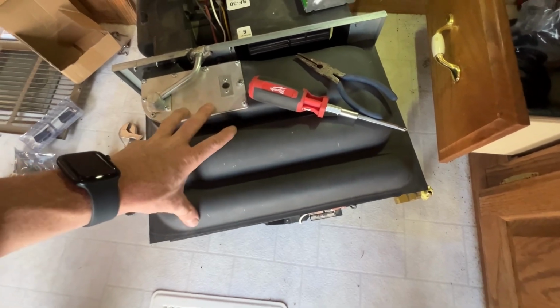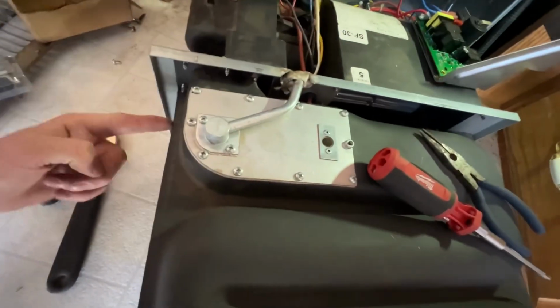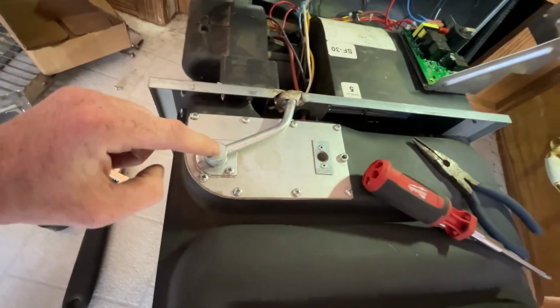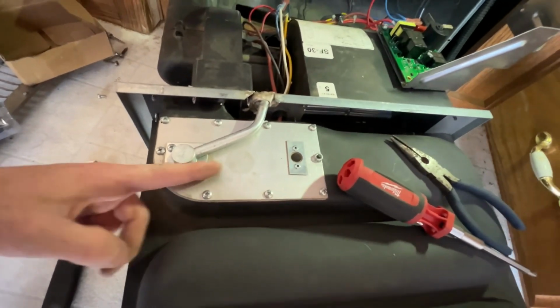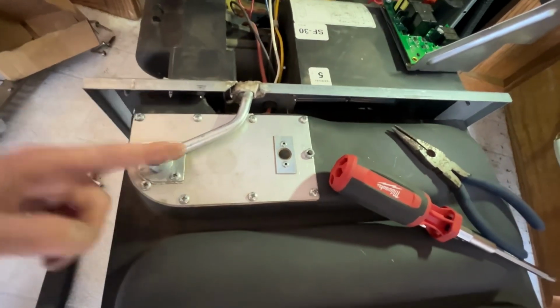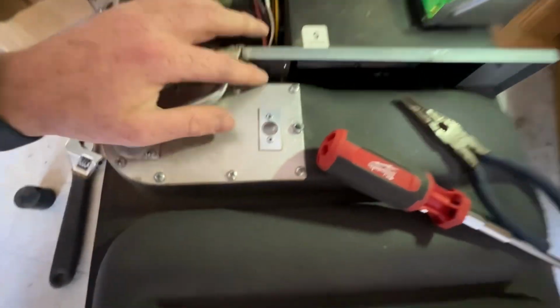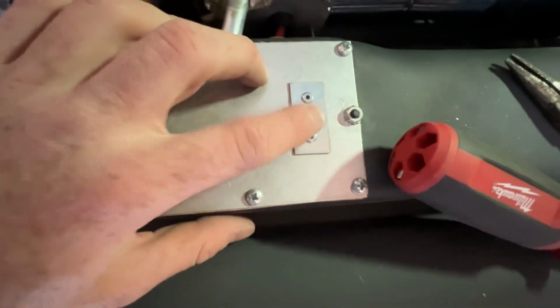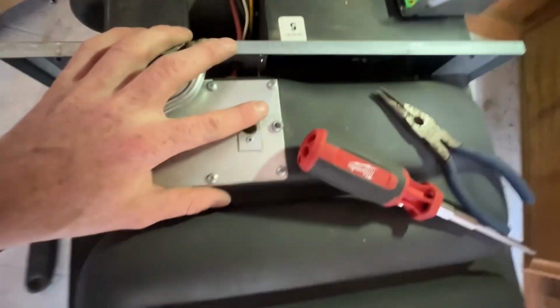So this basically acts like a radiator. It sucks air in from outside, blows air into the system. The gas is fed in here through a little apparatus thing. I know what it's called, but I'm forgetting the word. And then the igniter runs in here, and the igniter just basically heats up, and you can see it glow in there if you're able to see that when it's running.